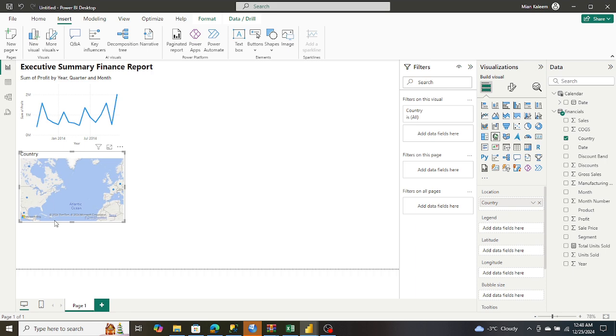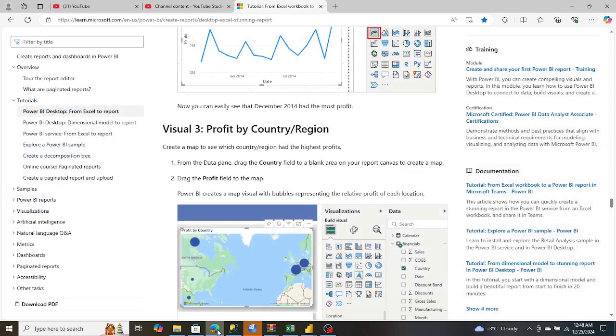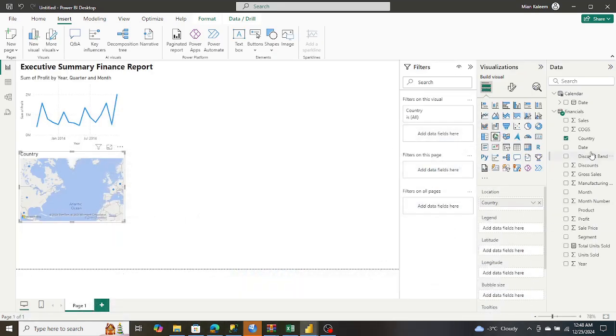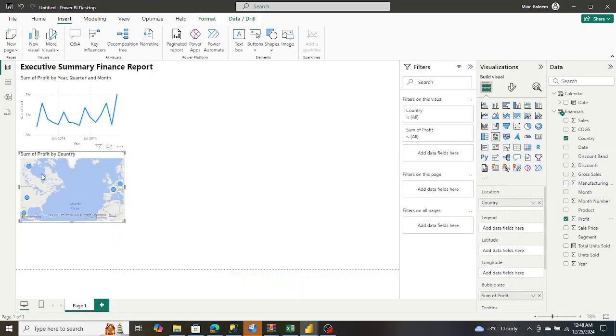You see, when we add the country field, it shows the map. And from the data pane, drag the profit on the map. You see these bubbles are now appearing.